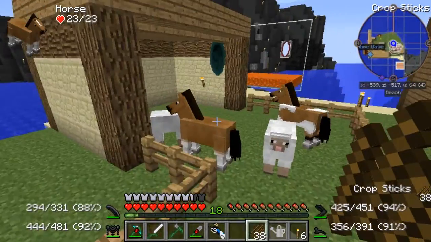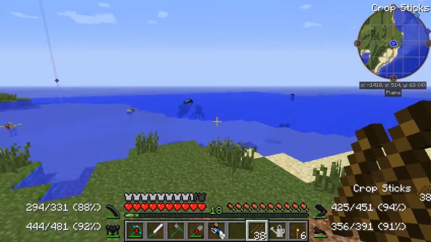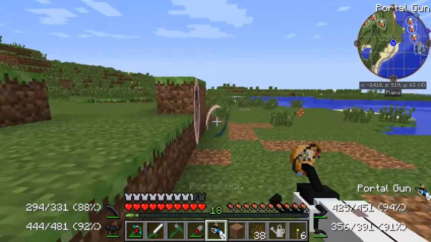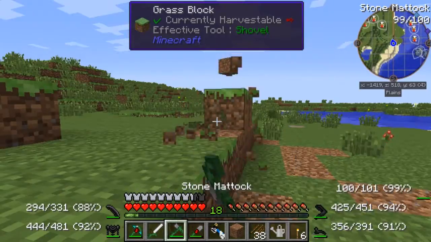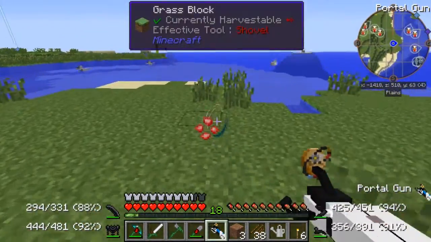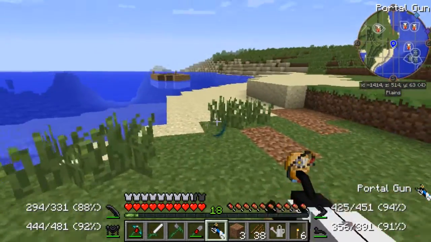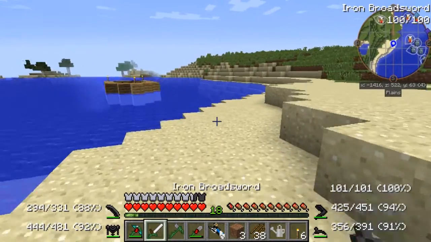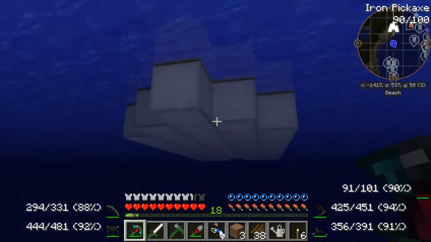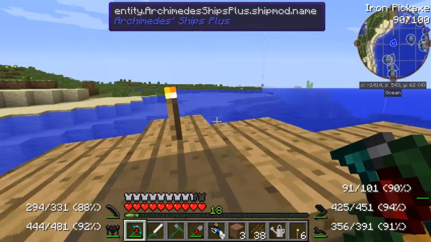Just because I think the airship's a little bit faster, and I don't have to worry about it. That should, no, that only destroyed the one. I need some cows, so I'm going to go ahead and hop back in my boat. I didn't align the boat with the world, so all I have to do is right click on it and get back in.